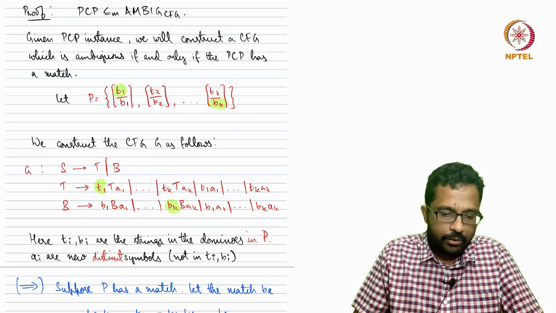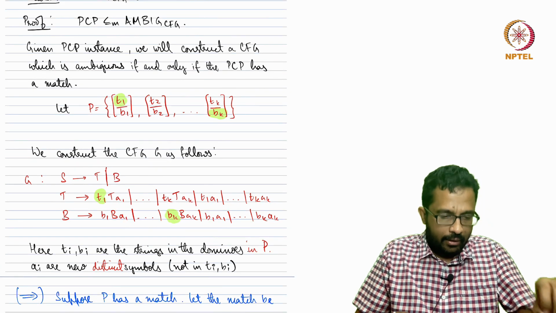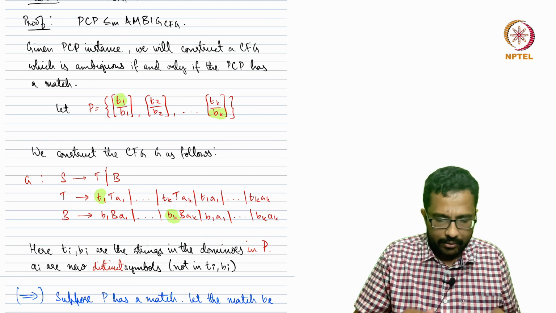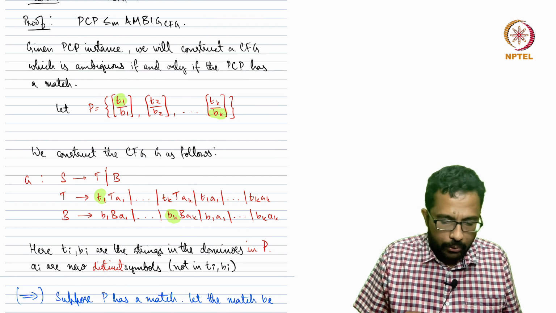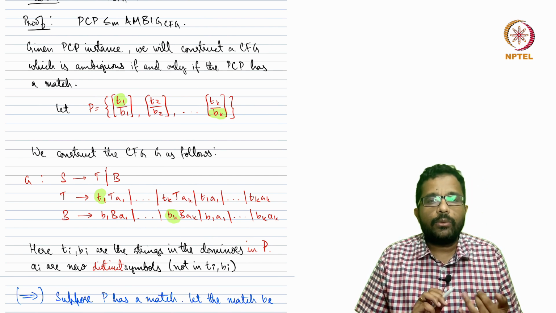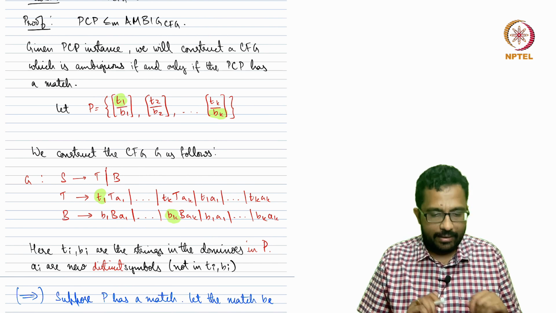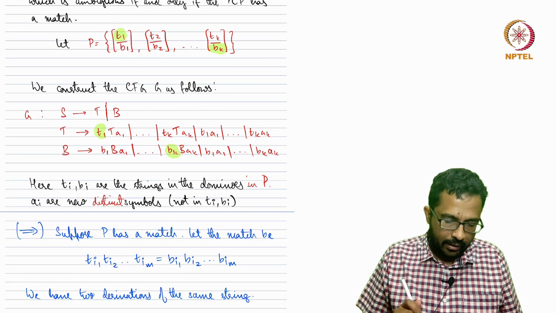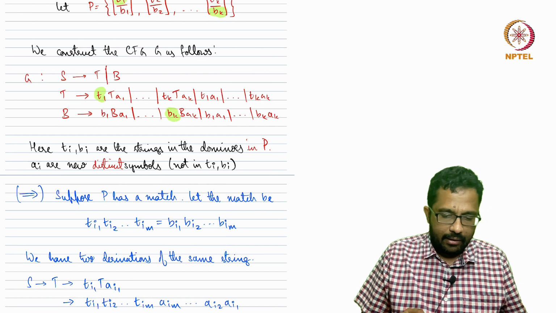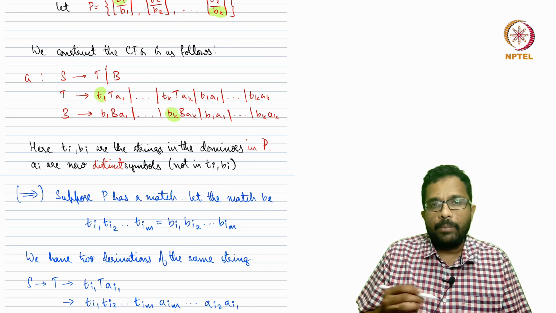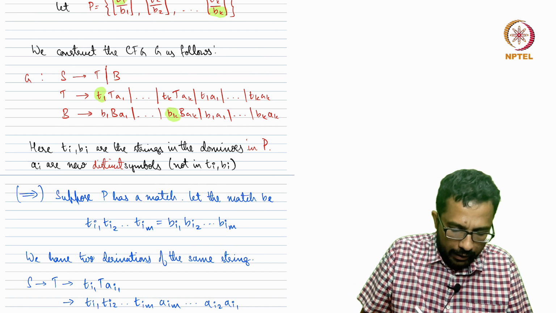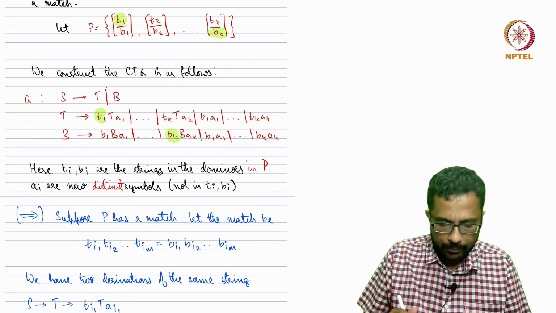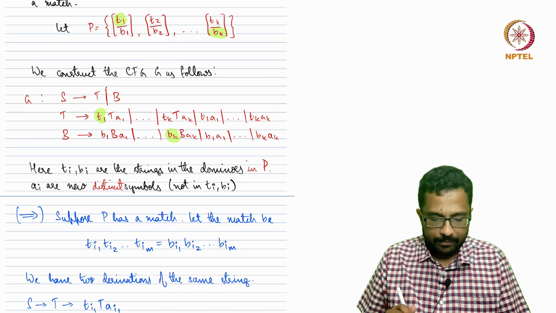Now all that remains to be shown is the correctness of this reduction. We have told how, given a PCP instance, to construct the grammar, which is very easy. What remains to be shown is that the PCP instance has a match if and only if the grammar is ambiguous. So now let's see that. Suppose the PCP instance has a match. Let us see what the ambiguity is. Let the match be given by repeating the dominoes i1, i2 up to im. So i1 could be anything from 1 to k, i2 could be anything from 1 to k, and so on up to im. These are just new subscripts.